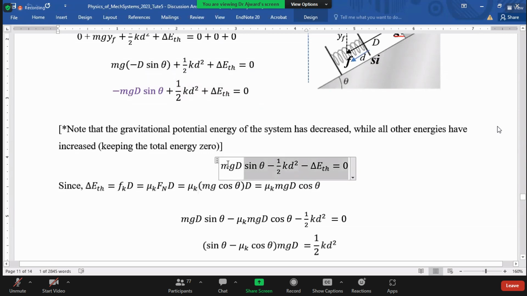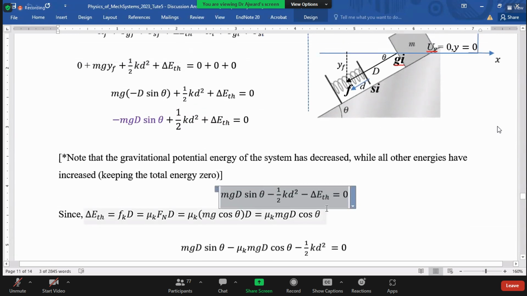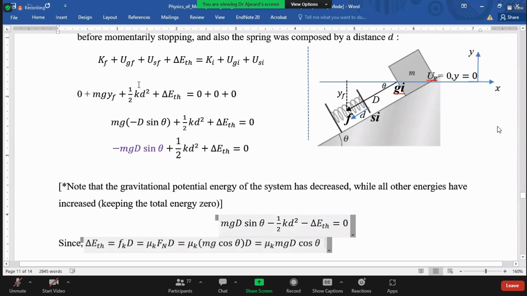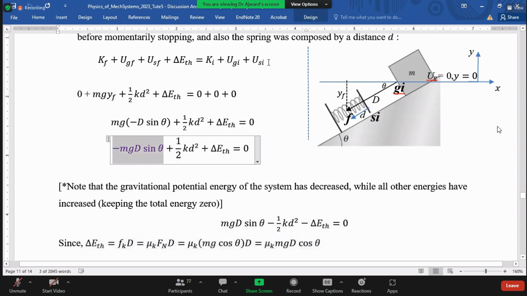So you get this equation. Maybe you can skip some of the lines here. I am just putting all the lines because some people might not understand, but you can skip some of the lines if you understand. You don't have to even write the mgy. You can directly write this, if you understand that, you write this and this and this.